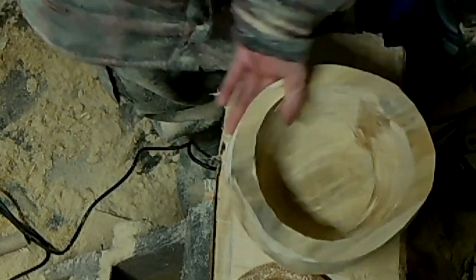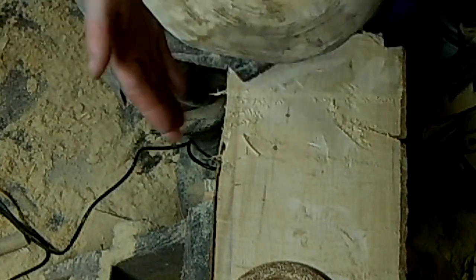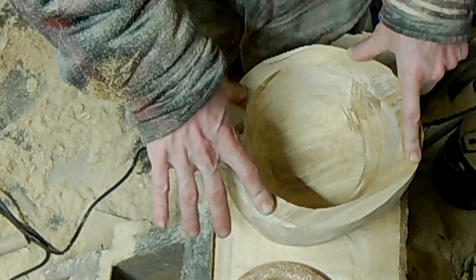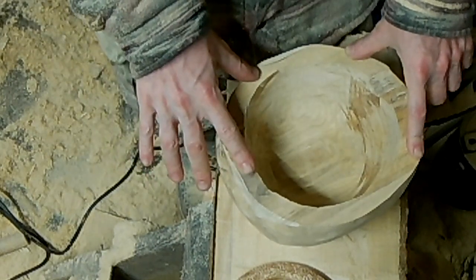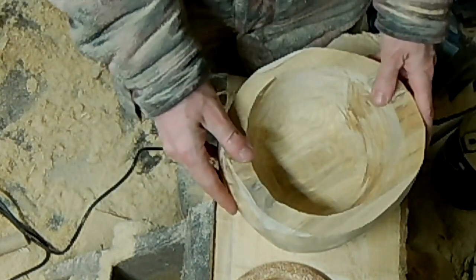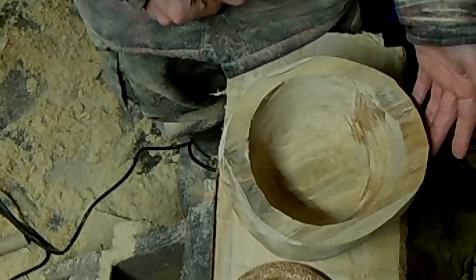No, I'm actually going to go back in on the inside and hollow some more of this out. And then I'm probably going to stick with my microwave. When I'm drying stuff in the microwave, I'll put it in for 5 minutes, take it out, and let it cool till you stop seeing steam coming off. Put it back in for 5 more minutes. I'll do that about three times, and let it sit for a couple days. Do a moisture reading, and wait until I get down to about 10% moisture.